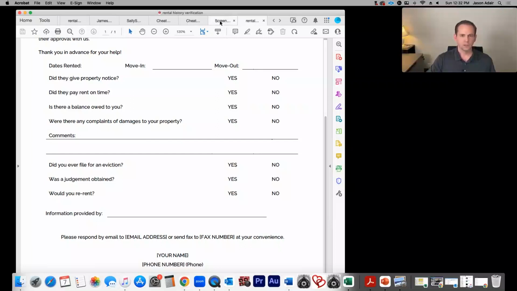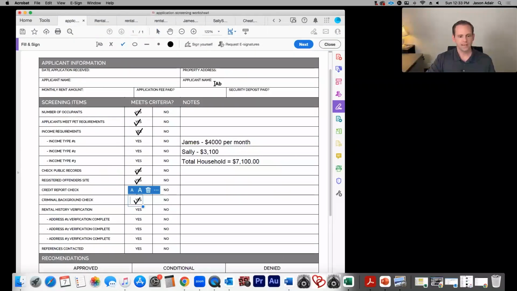And then, of course, I look on their credit for any type of property-related credit items too, like do they owe utility companies, things along those lines. Do they owe that landlord any money or any other landlord any money? I look for that stuff on the credit as well. And that's it. Hopefully if you have to send this off, they get it back to you sooner than later. But I always try to call first and use this as a tool to document my conversation. That's my first approach, my preferred approach on that.